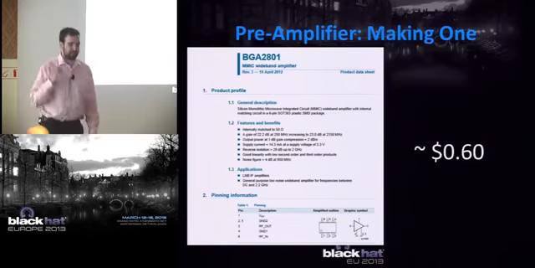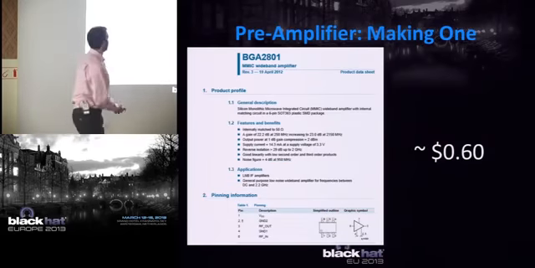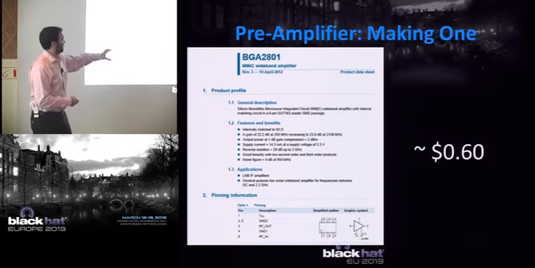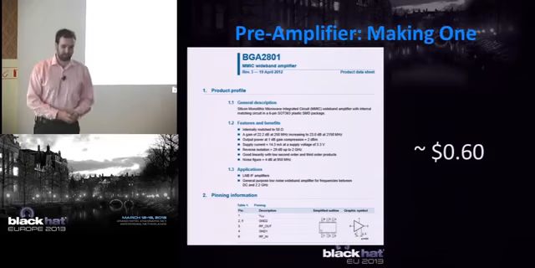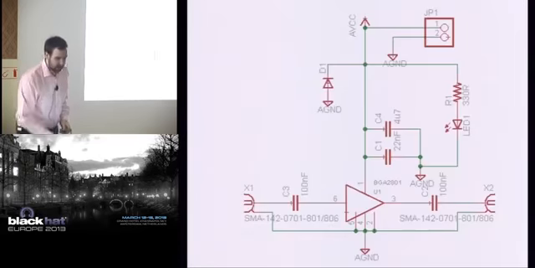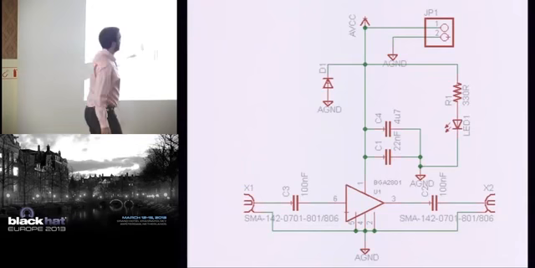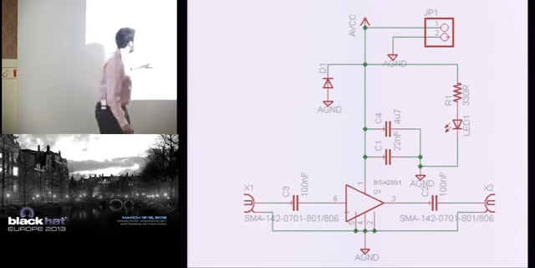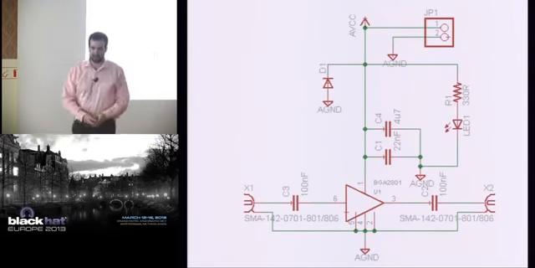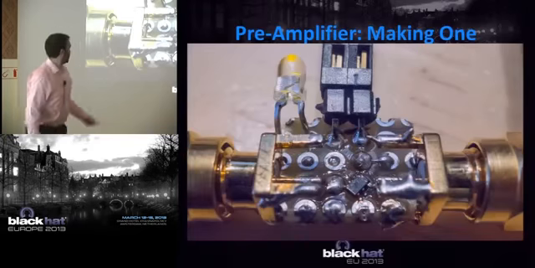But that's not cheap enough because you can just make one. You can get these ICs from DigiKey, which are about 60 cents in single unit quantity. And this is a gain of around 20 dB. And it just needs a 3.3 volt power supply, a few capacitors, DC block capacitors, and you can build something like that.